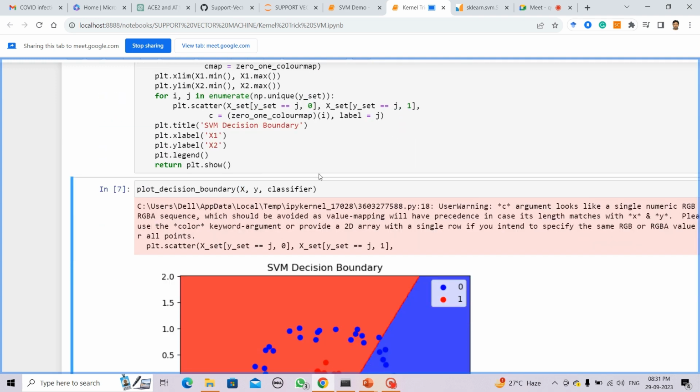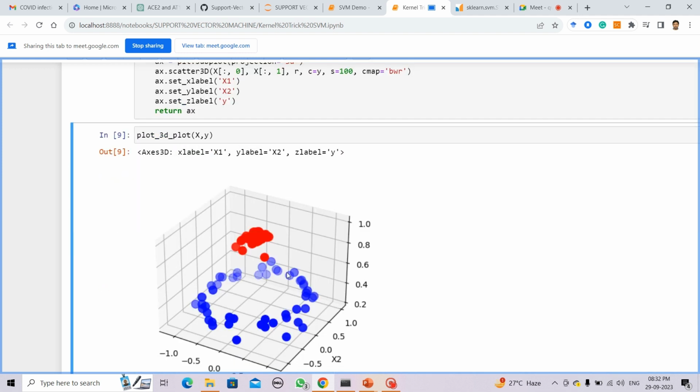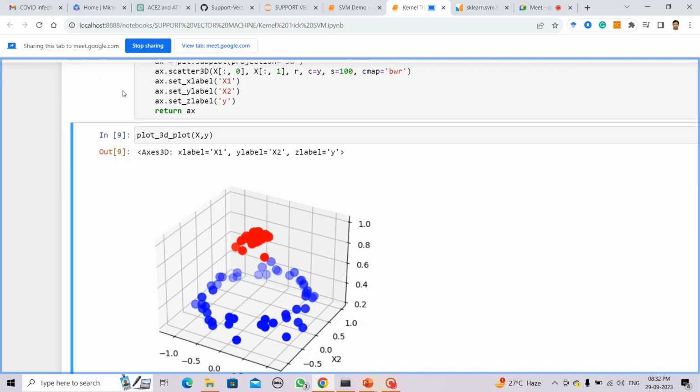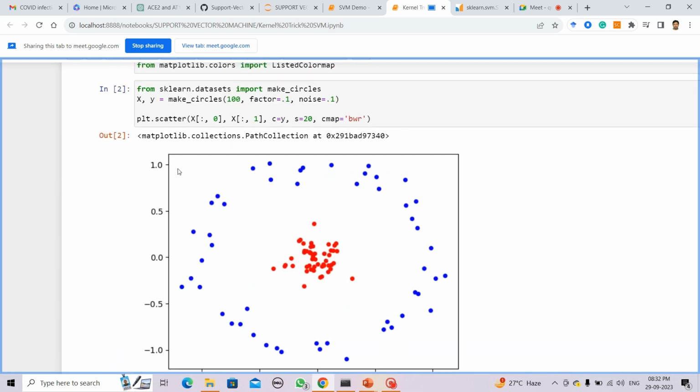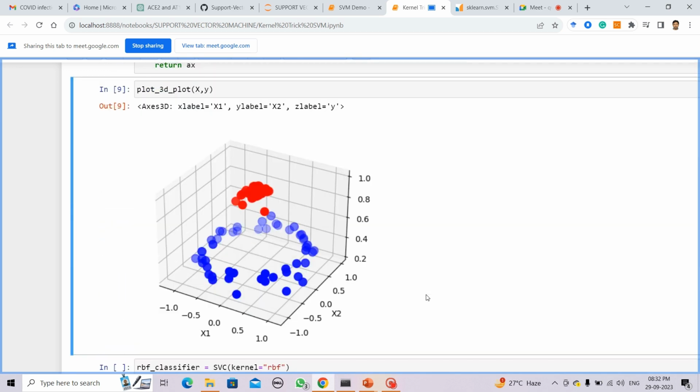So what basically we have done here, you see, is some transformation. If you try to do this in three-dimensional space, you will see that whatever you see in 2D space as one set of points present within another set of points, in three-dimensional space it's not exactly the same.